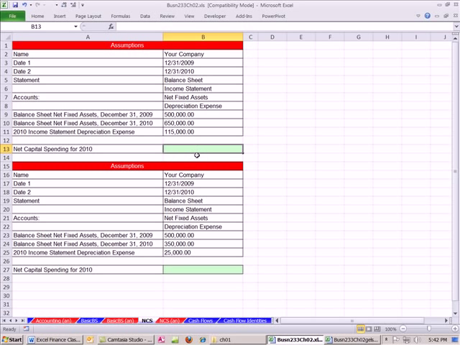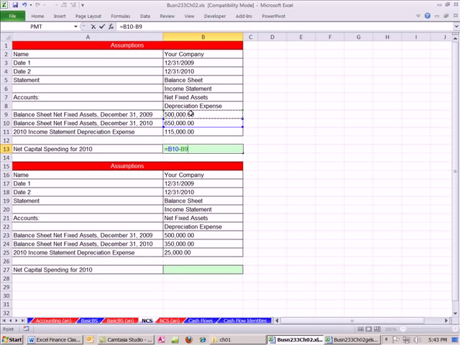All right? So net capital spending, if our job as the financial manager is to look at the financial statements and figure out how much they spent, and net capital spending, if they're buying assets and they're smart managers, usually that's a good sign, because it means they have some good ideas. They're trying to grow their business. Well, let's go ahead and do this. Equals the 250,000 here, end value, minus our begin value. That gives us the difference.